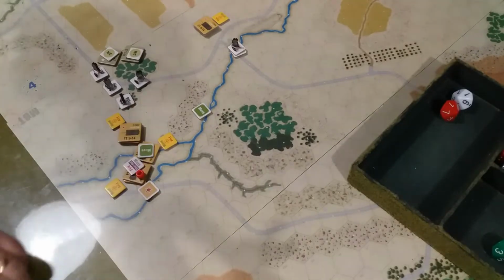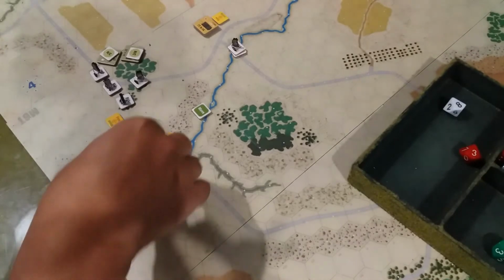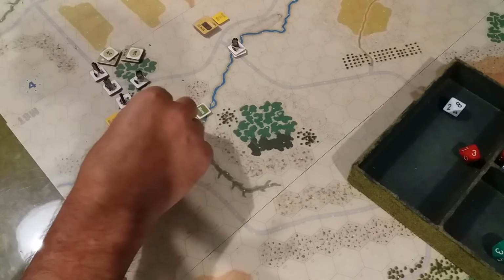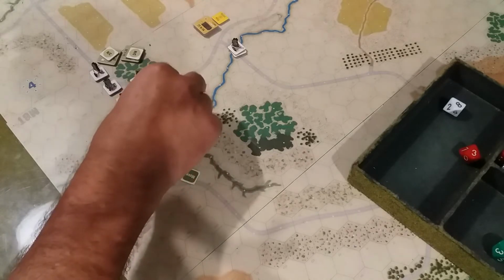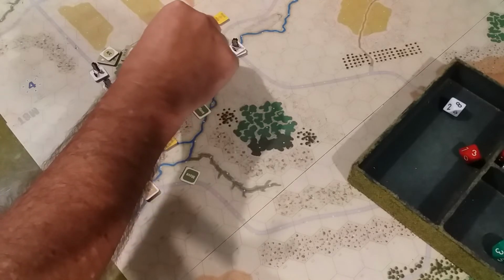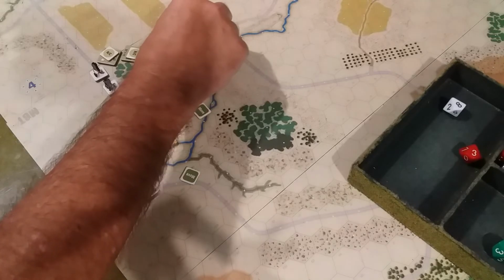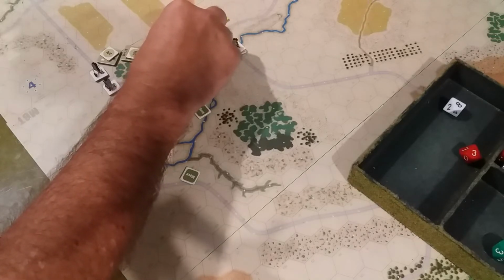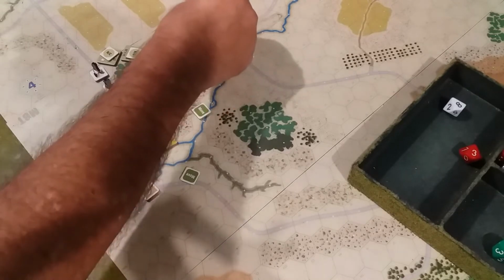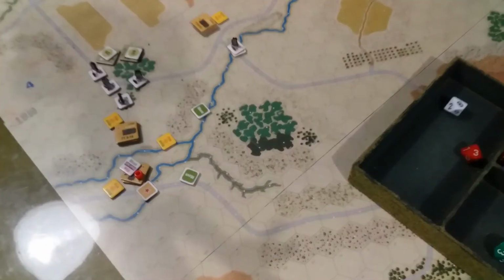This guy has a 15% chance of bogging. He's fine. So he moves out of there and goes 1, 2, 3, 4, 5, 6, 7, and turn. And that gives us 4 tanks in there.